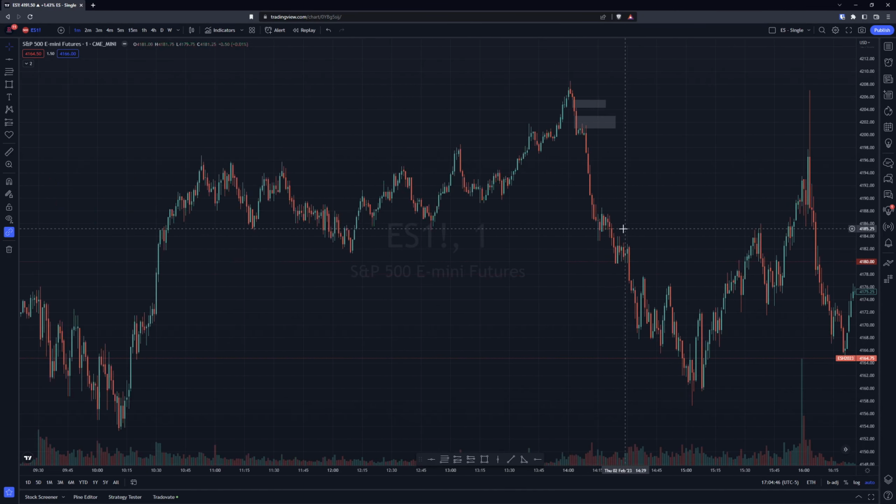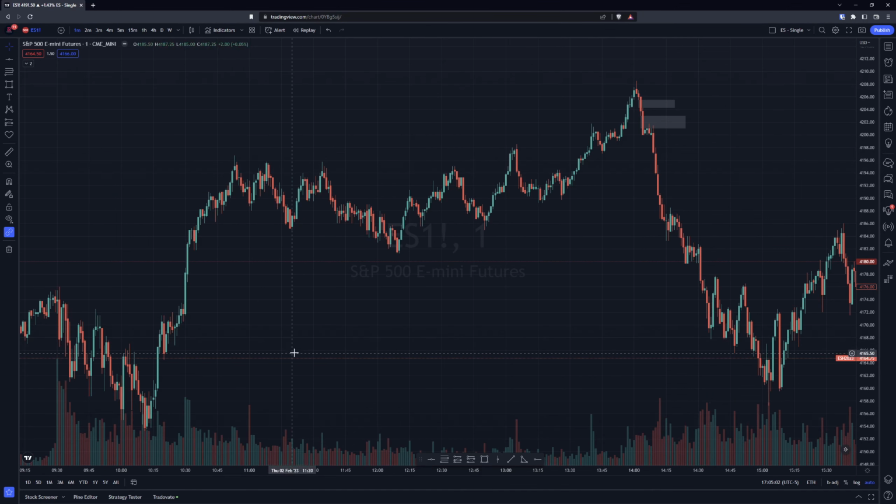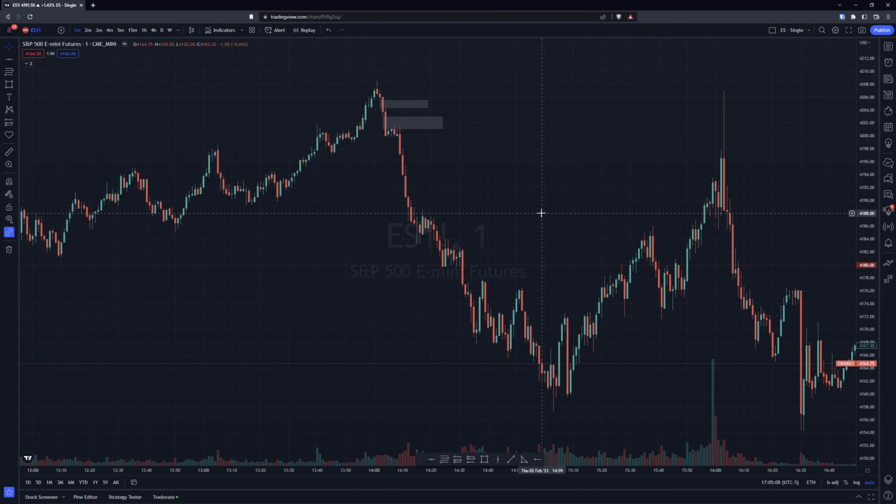So yeah, but the learning was great. You have equal lows there, right? Like that's a pretty juicy target too. You have so many in here, not this one, but these equal lows, so many. And if you want to get super conservative and not have to pass through too many order blocks and stuff like that, gaps, still could have done really well. So yeah, I'm not really going to go through the rest of the moves.